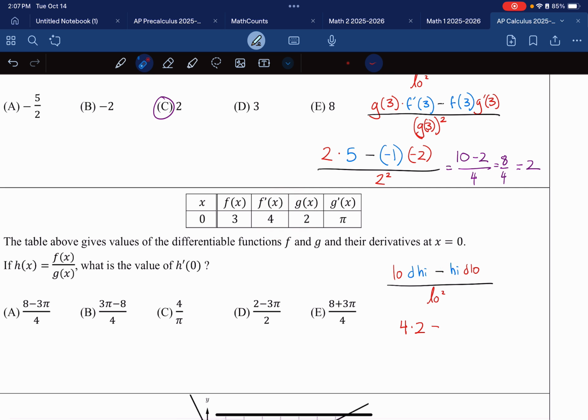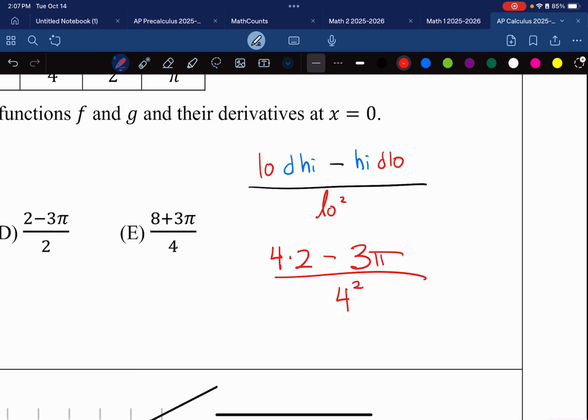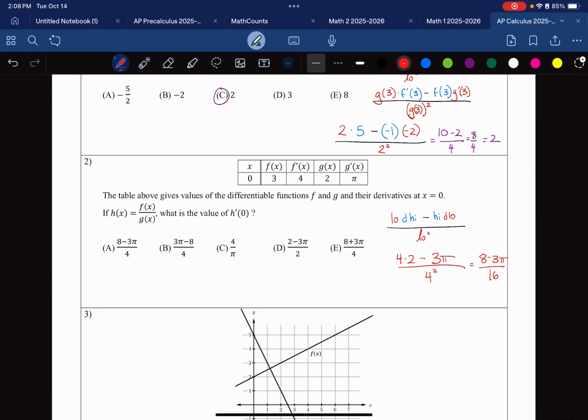I don't even know what high d low is, but I know that it's the other two. Therefore, the other two, other than 4 and 2, are the 3 and pi, so this has to be 3 times pi. And whatever that first number was is always copied down here, as you saw in the last problem, where it was 2 and 2. We have low and low, so if that number is 4, it will also be a 4. Just shortcutting this really fast, if I simplify, this is going to be 8 minus 3 pi all over 16. Is that an answer? That is not an answer. Okay, well, that's unfortunate.